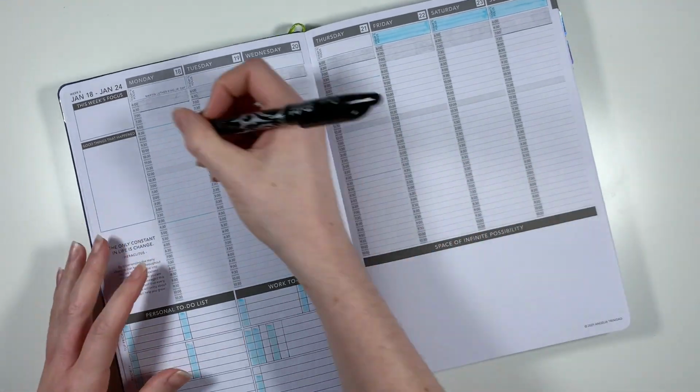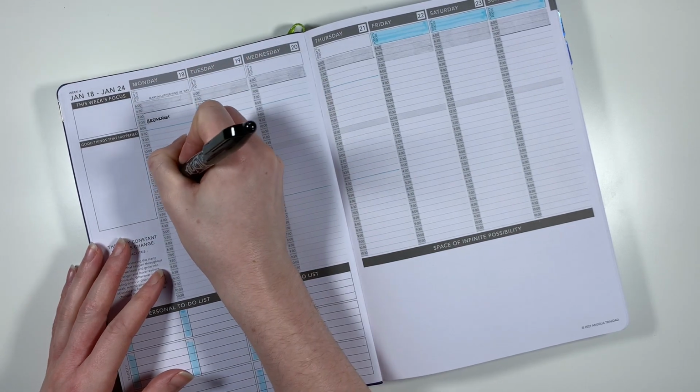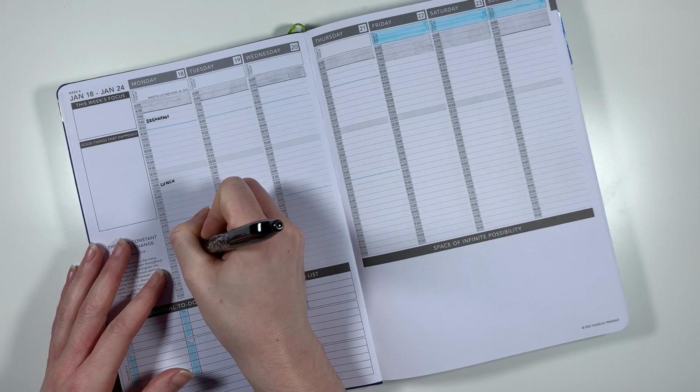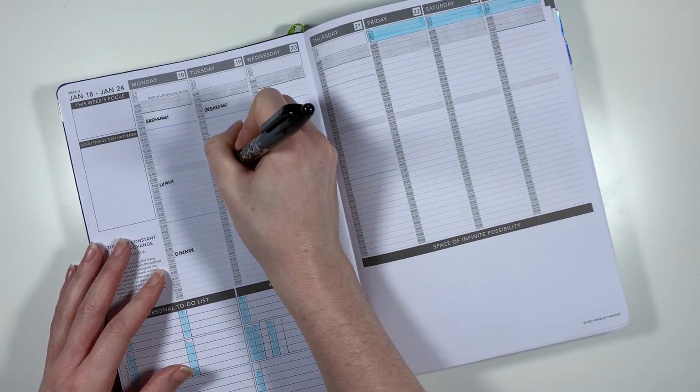The final part of my pen base is to just add in my breakfast, lunch and dinners for every day, so I'm going in with my Pilot Frixion pen to write in all of those meals, and then I'll be highlighting over those with my Passion marker, which is my January theme colour of light blue.